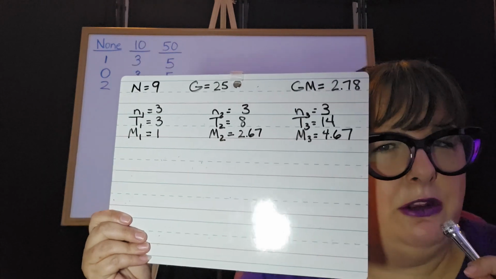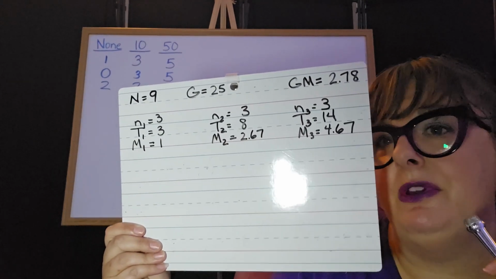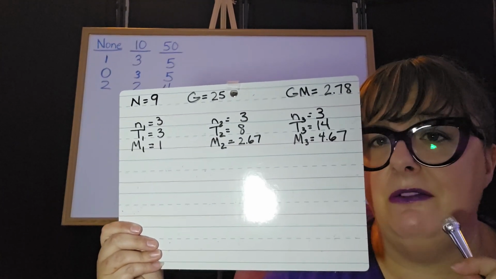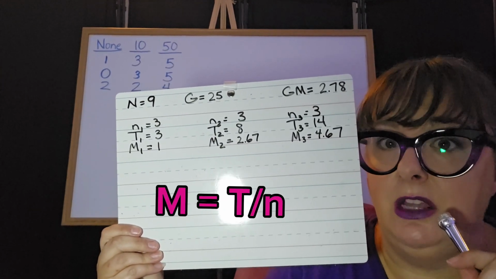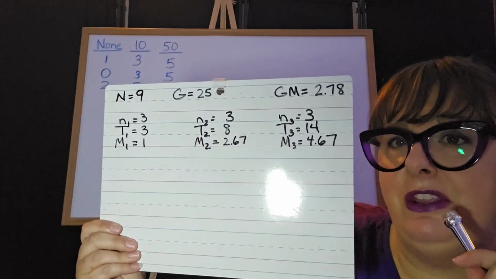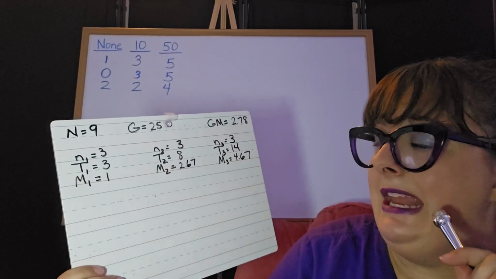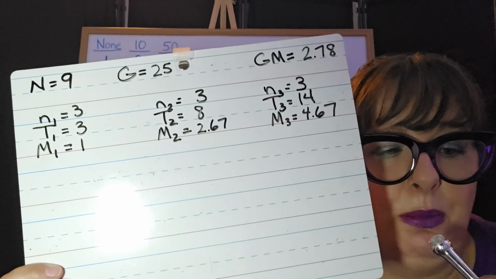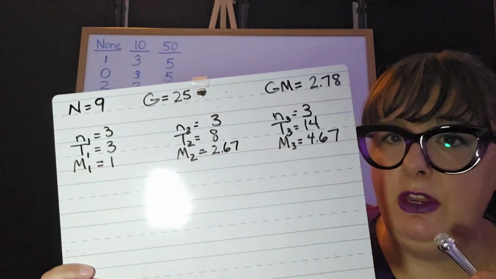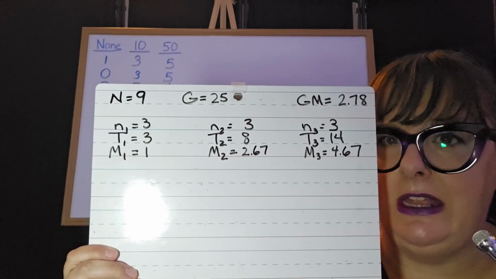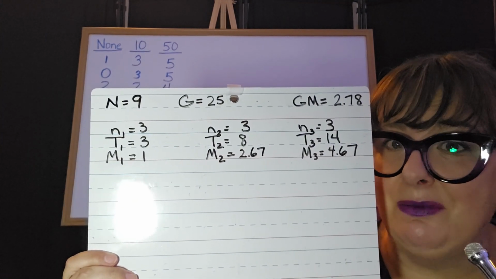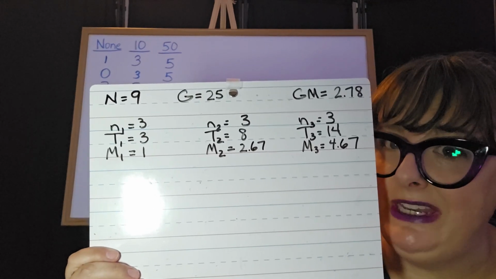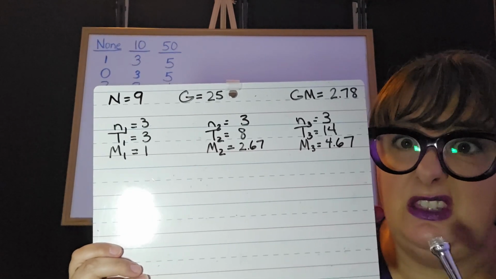Now, the next part, I know you know how to compute this if you've done any statistics whatsoever, is to compute the mean. Mean is actually easy if you've already got your n and your T in front of you. You just take your T and divide by lowercase n. So for the first one, we take 3 divided by 3, we get 1. The second one, we get 8 divided by 3, we get 2.67. I rounded to 2 decimal places, and that's how we do it in my class. If you are coming to this video from some other setting, I can't guarantee that you will be allowed to round or that the person you're presenting your work to is going to expect 2 decimal places. That's how we do it in my class for consistency and simplicity.